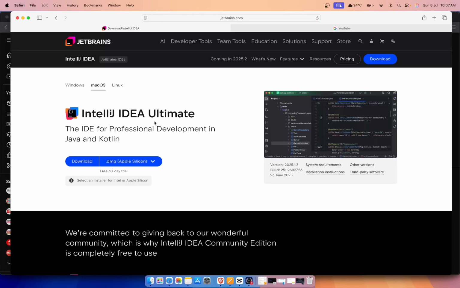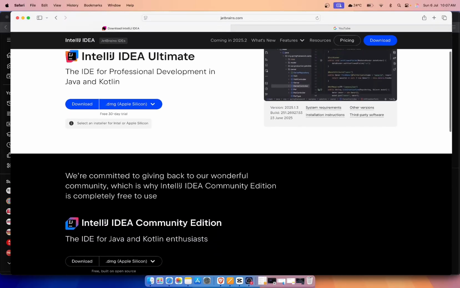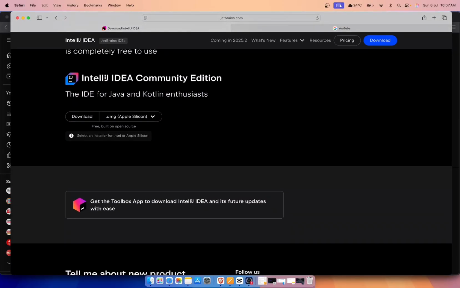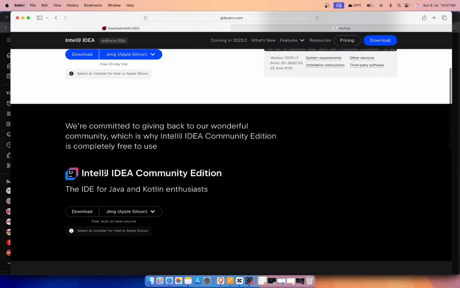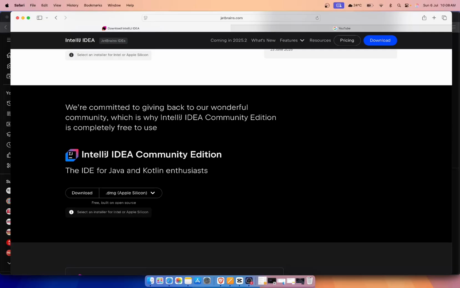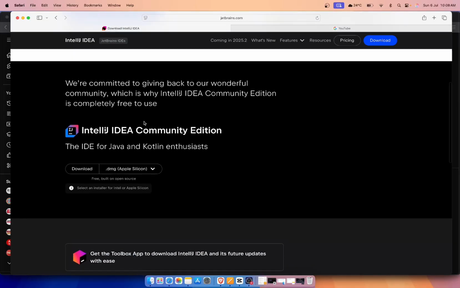Download IntelliJ. Here we can see the IntelliJ IDEA Ultimate version, and if we scroll down, we can see the Community version. Community is free, so we can download this Community version. We will use the Community. If you want to use the other Ultimate features, then you have to pay something. For now, the Ultimate version is free for 30 days, that you can try. If you like the Ultimate version, then you can pay some amount to get the license and continue to use it. So for free of cost, we will use the Community version.